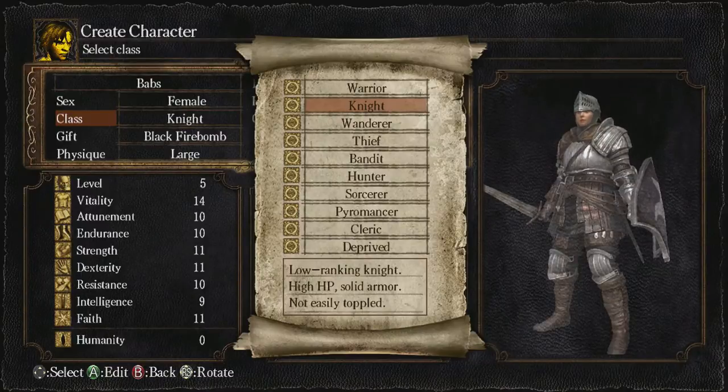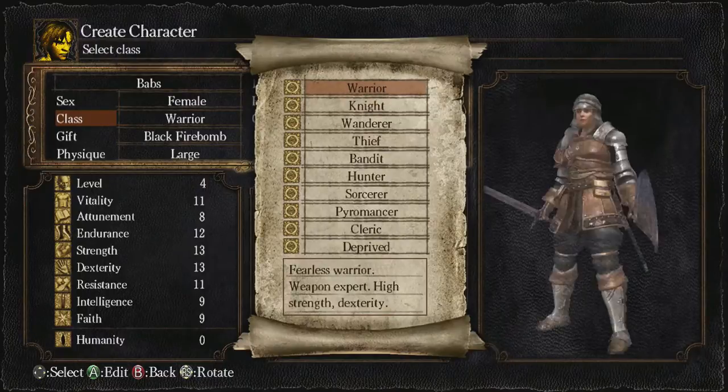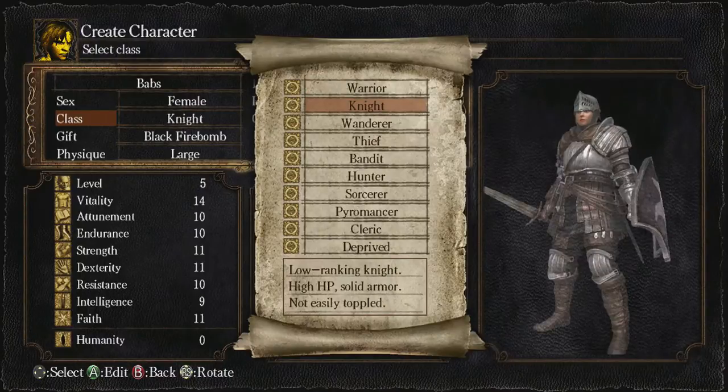No, I think it's fair to say we want to try to make a bit of a mix. Vitality. We'd probably want to try and make a bit of a mixed build, so we can show off a variety of weapons, armors. Sure. Yeah. You can somewhat specialise, but like I said, it's a role-playing game.